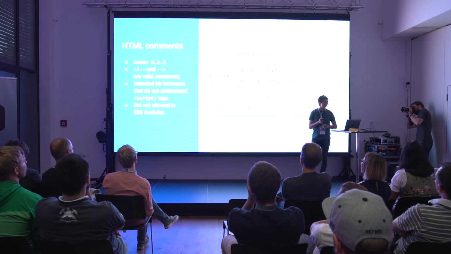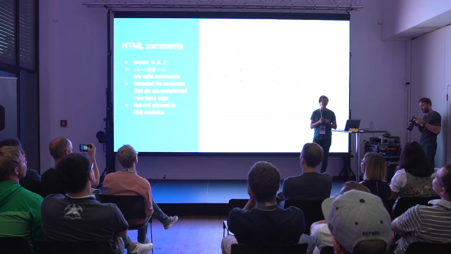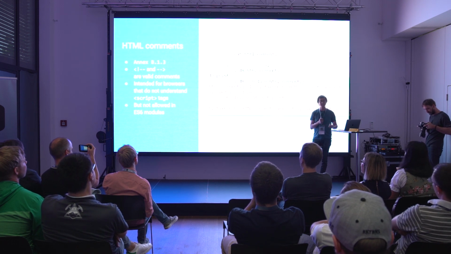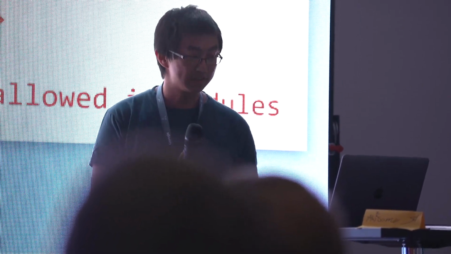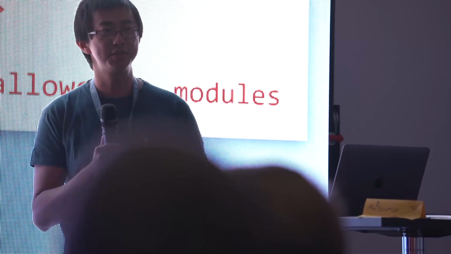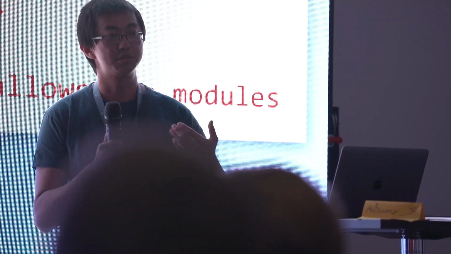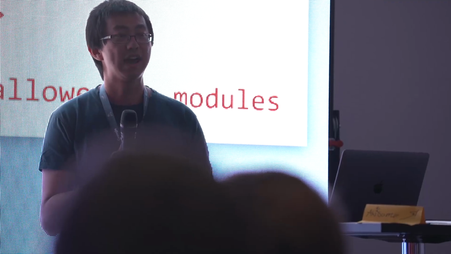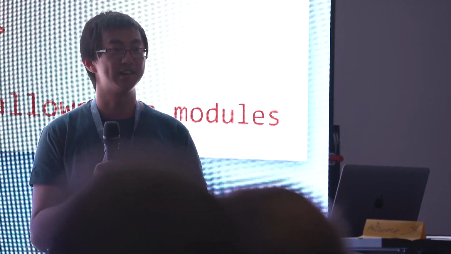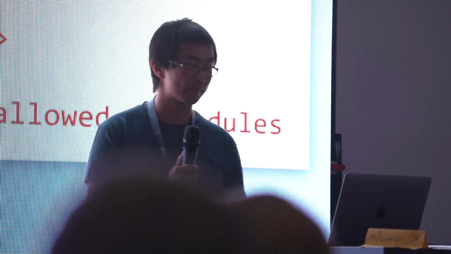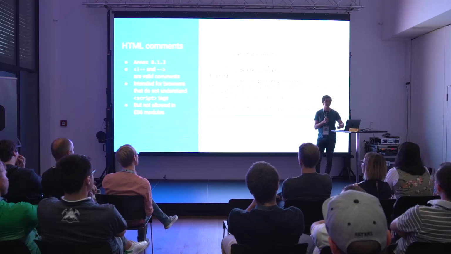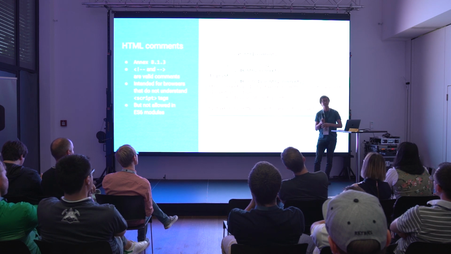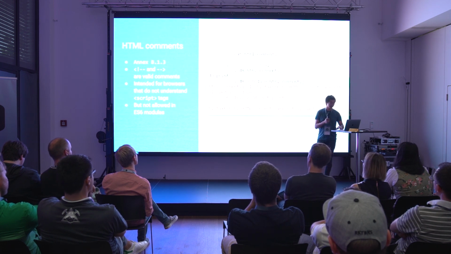Number 6, HTML comments. You probably didn't know about that. Comments in JavaScript are usually the same ones as in C++ and C, slashes and slash-star. But HTML comments also work, and I suspect the reason is that the first browsers to introduce script tags had to introduce a way to mask them away, so that you can just use HTML comments to make sure that all the browsers still work with pages that introduce script tags. But nowadays, it's not even allowed in your C modules anymore, because for them, it's not valid.